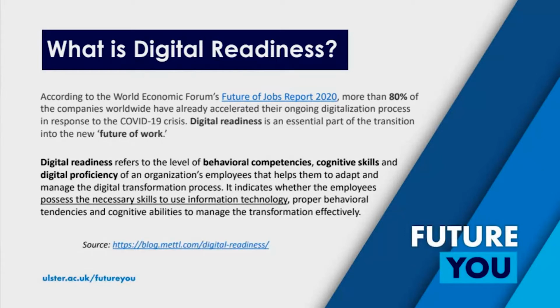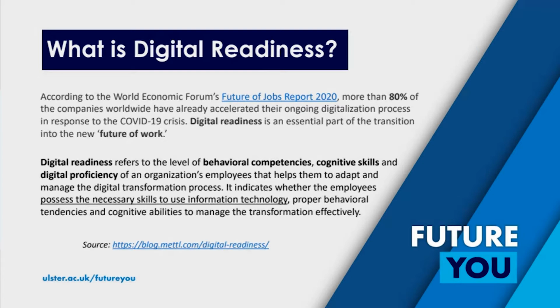So digital readiness means having employees in your workforce who are capable of using digital tools, and a lot of them, as we know, because you have all been working from home as well, are unsupervised. So it means that there's not somebody in the office standing over your shoulder all the time. If you're in a hybrid working situation, you may be in the office some of the time and have that help, but sometimes you're going to be working from home, and you'll not have somebody there to ask, how do you do this? What system do I use for this?